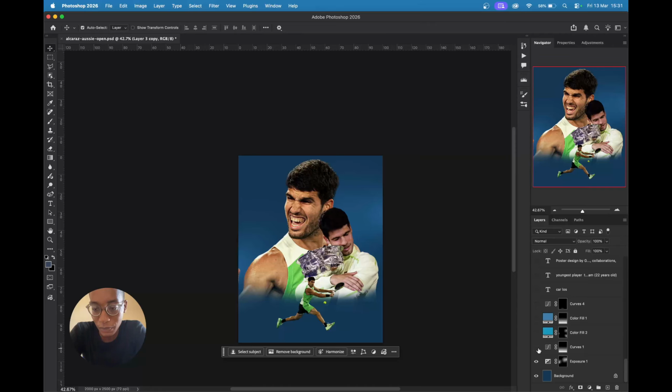Next, for the background, I darkened the bottom. Why I did this was I wanted to create a reflection for this particular foreground image where he's reaching to strike the ball. I wanted to make it look like it's on a glassy surface. And to do that, I preferred a darker background. After that, I then recolored those highlights by using a new solid color adjustment layer.